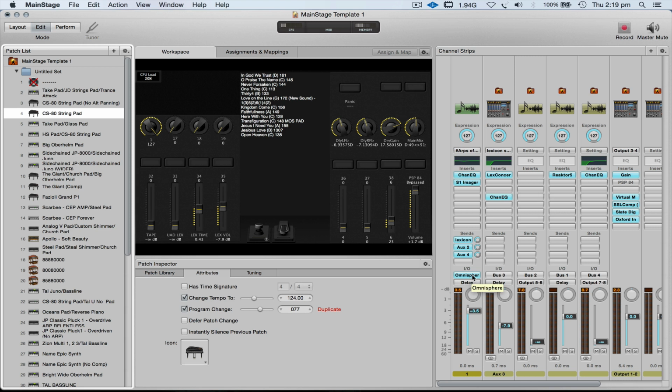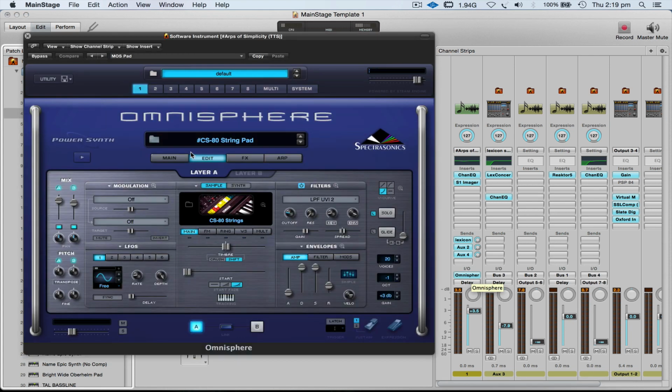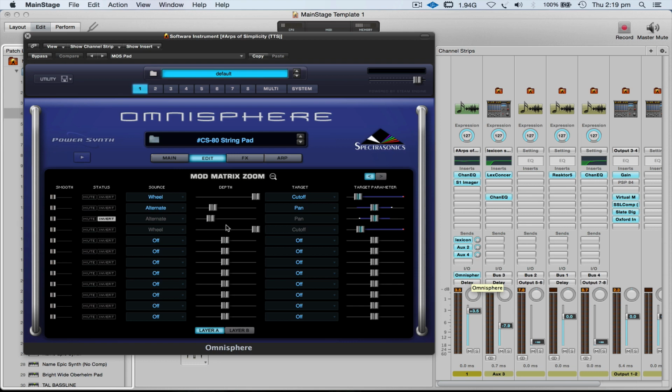So it gives you this really cool stereo panning effect. If I pick middle C, you can hear it going left, right, but it's actually 2 patches alternating, crossing over. And you can adjust how much of that you want in the edit. If you don't want that panning, just move that all the way to the left.